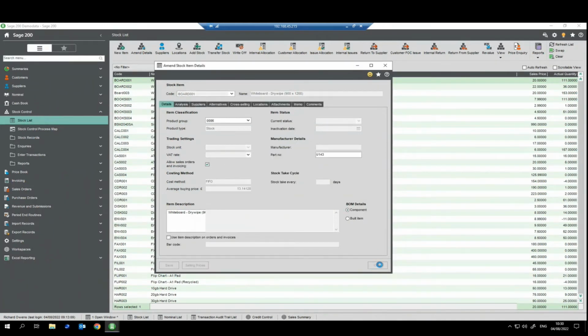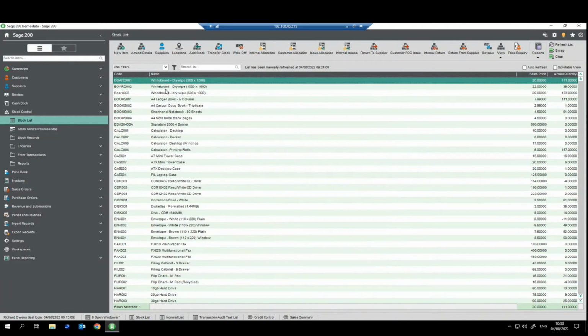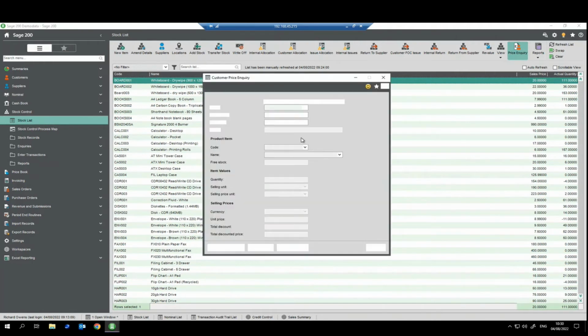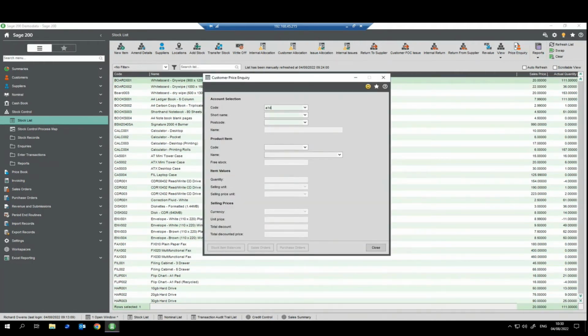Before even getting to the point of producing a formal quotation or an order, we do have this price inquiry up here. So if we wanted to give someone, for example, a verbal quotation, if they're on the phone, then before going through the process of creating a formal quotation, we can do a quick price inquiry. So first I select the customer, and then I can choose the item code, and then a quantity.